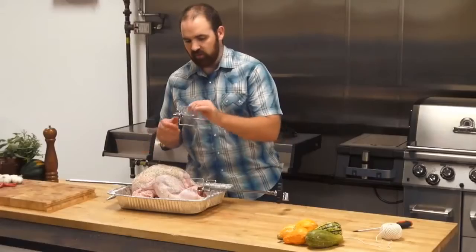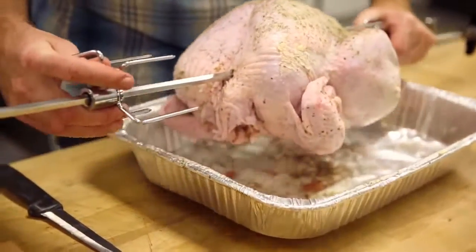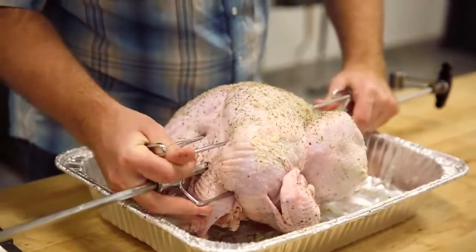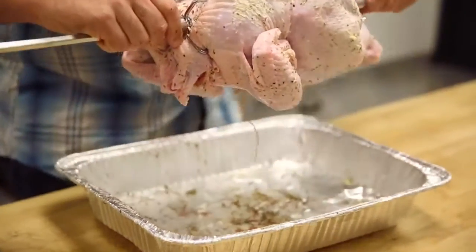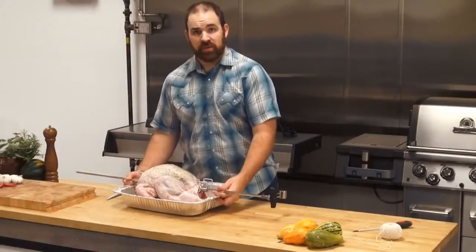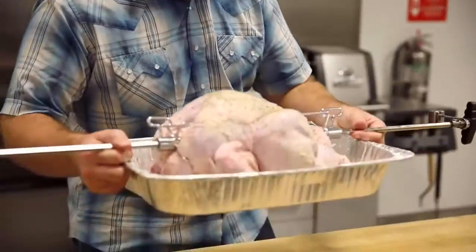So I have the second fork. Make sure the thumb screw's backed off. This isn't too glamorous, you just have to pierce the bird with this thing and we're away to the races. Tighten that down. There we go. Looks like we're in decent shape here. So we keep using the drip pan at this point. It's going to keep everything nice and clean. And now we'll go to the grill. Here we are.